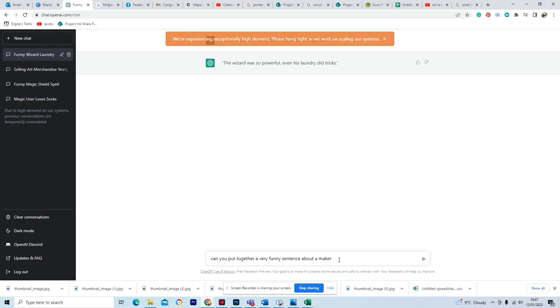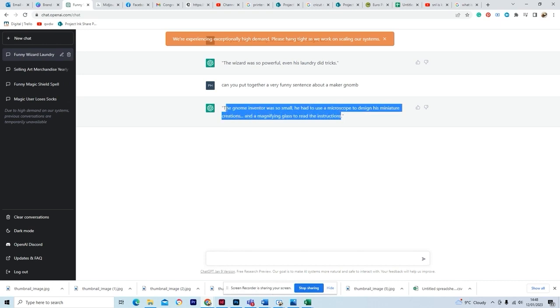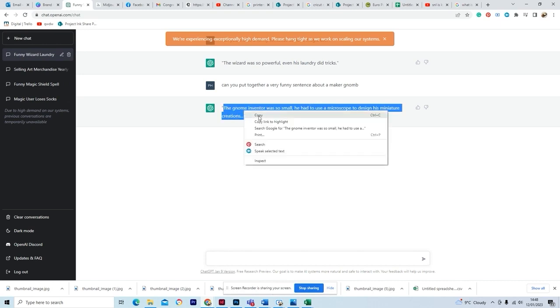I'm going to say it's a gnome. Gnome Inventor was so small he had to use a microscope to design his miniature creations and a magnifying glass to read the instructions. Okay, that's not terrible.